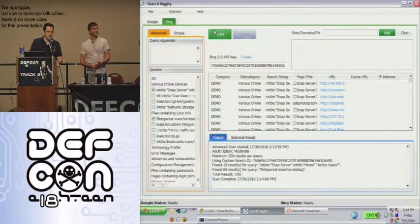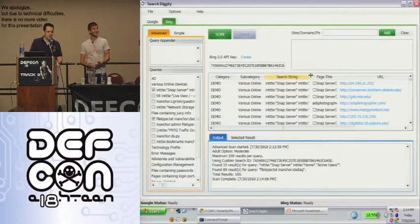You can plug in IP addresses up in the top right — you can specify one at a time, a start IP dash end IP, or a class. It'll enumerate all of those for sites and then dump the results from whatever Google queries you're specifying. We also allowed you to specify any queries appended to the end of all of the things loaded in via the flat files, and you can also load in your own flat file if you have some Google hacking queries that you want to keep secret or use to monitor your sites.